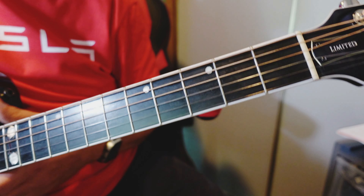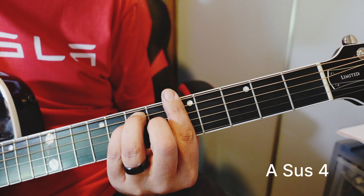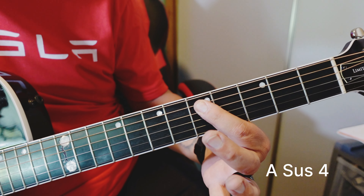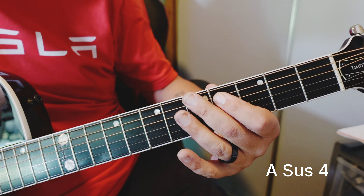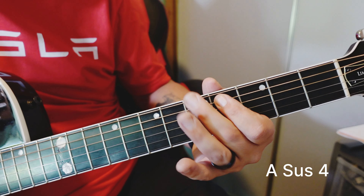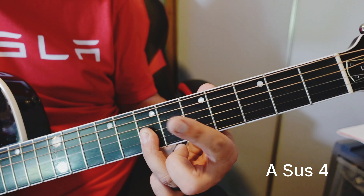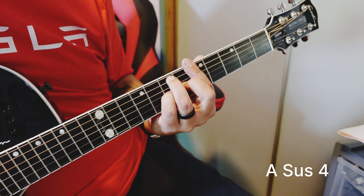The sus chords — the rock and roll sus chords. The bar chord version is the same no matter what chord you're playing. So here we have A sus 4. The 4th note in A is D, and the sus means we're suspending the 3rd, replacing it with the 4th. Goodbye to the 3rd, hello to the 4th. Here it is to the 3rd, then with the 4th. Grabbing that with the pinky. I call it the 38th special chord.